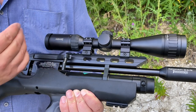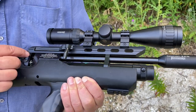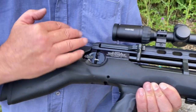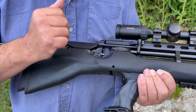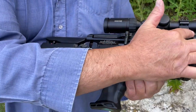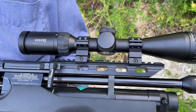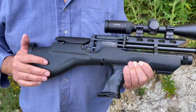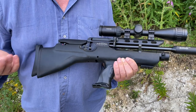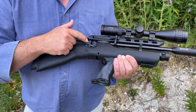Moving back, you've got the intermount arrangement here. Because it's a bullpup, you've got to get that sight line higher because you're effectively going over the action. Your breech is actually under the cheek piece, so it raises things up. You need that sight line just a bit higher, so they give you this great big rail. It's got Picatinny-style mounting, which is brilliant — giving you those real positive fixing points for your scope.